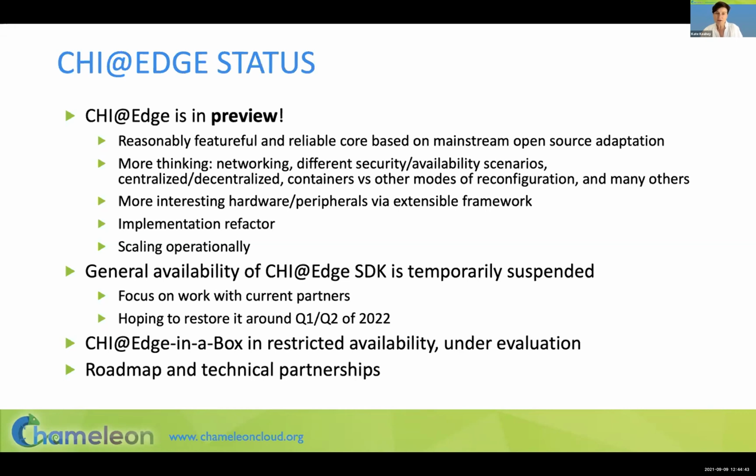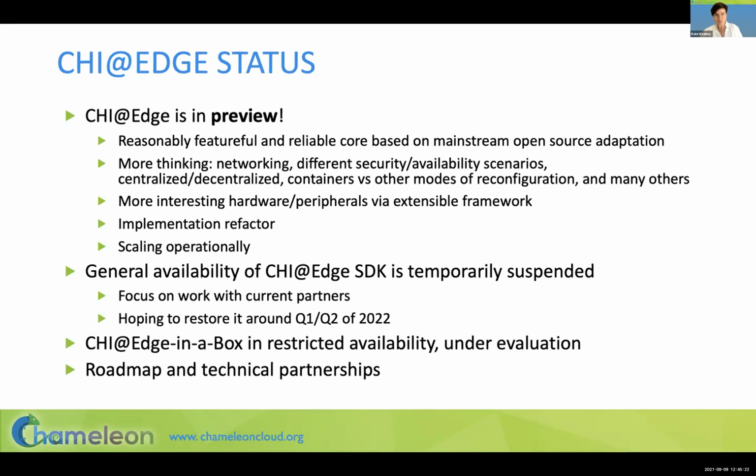Also, we've had inquiries about CHIEdge in a box. So in other words, packaging of CHIEdge. This is different than adding your own edge devices and having us manage sharing of those devices. This means that you're now operating your own sharing completely independent of Chameleon. This is suitable for projects that are providing a platform where different application communities might leverage it, right? So similarly to Chameleon. And we, again, have something that is in restricted availability right now. We're working with specific partners on that and are evaluating it.